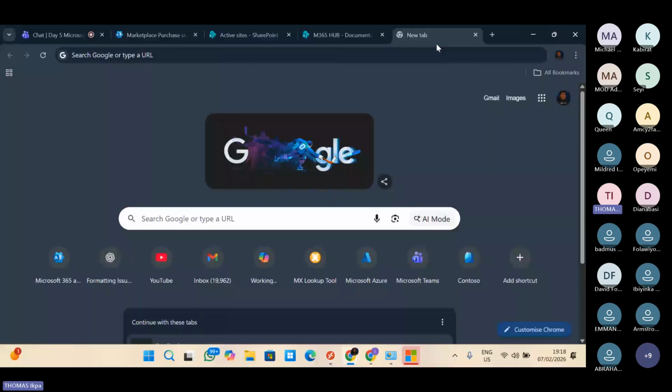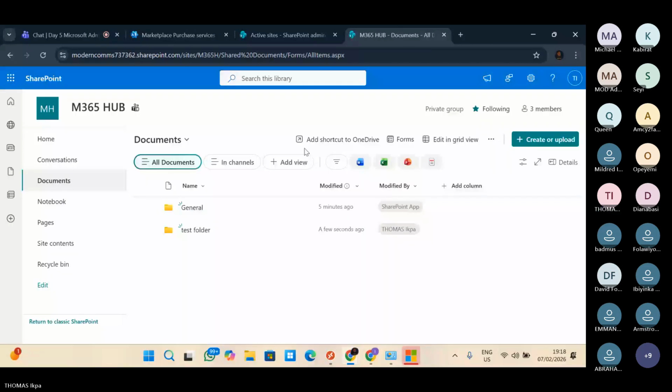So to share a file here, once you share it, the user receives an email. What is the email? The email is for you to authenticate if you are external, right? Only if they give you anyone with the link, right?